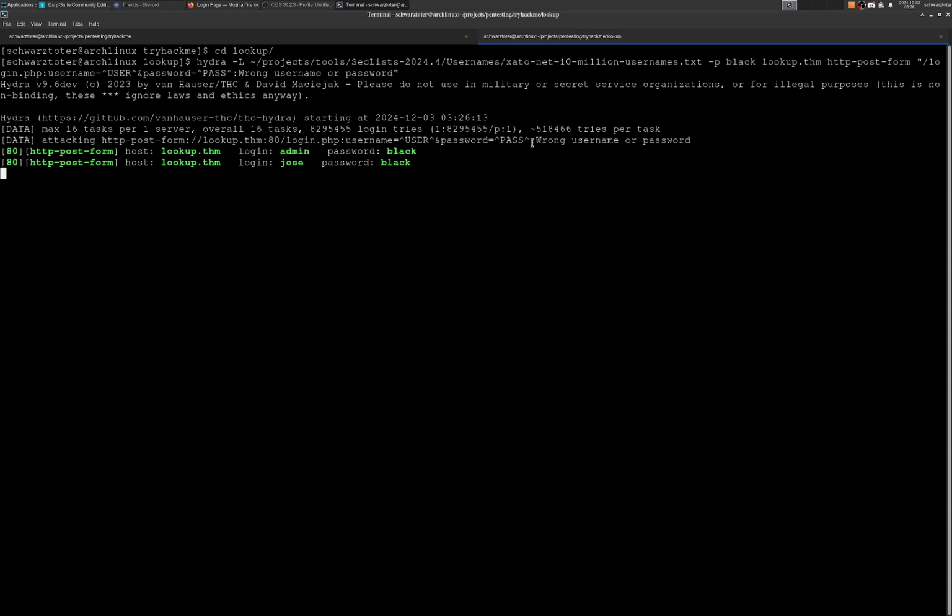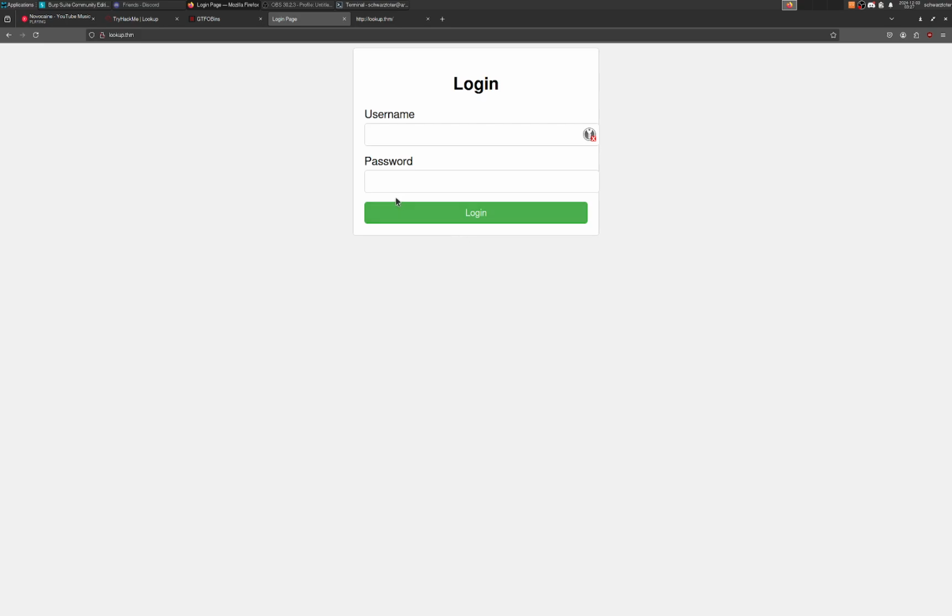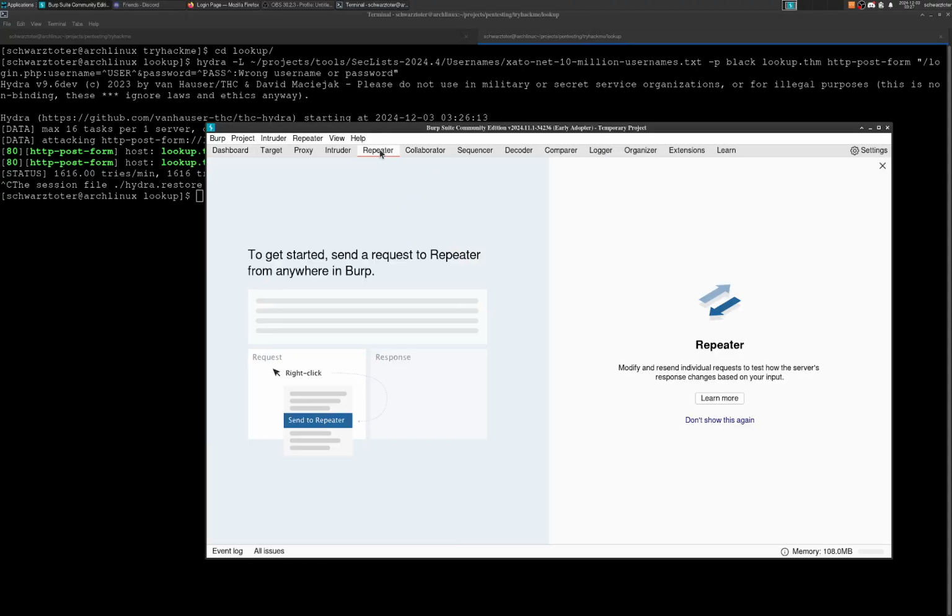And then you put a semicolon or these two dots. I don't know what this thing is called right here, but then you want to put what the denial would be. So what would pop up on the next screen if you're wrong. So that's a wrong username or password. So if this is in the response we get back after we send a post request to log in, then it'll retry over and over again until it finds something that isn't wrong username or password, which is Jose. So I'll pull up Burp Suite real quick so you can see what I'm talking about.